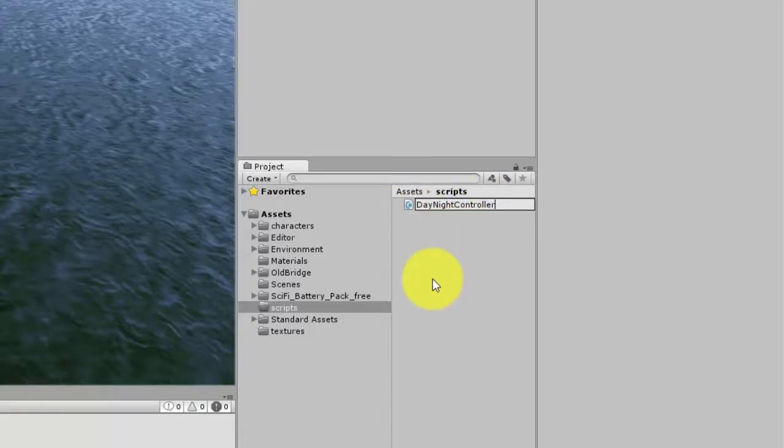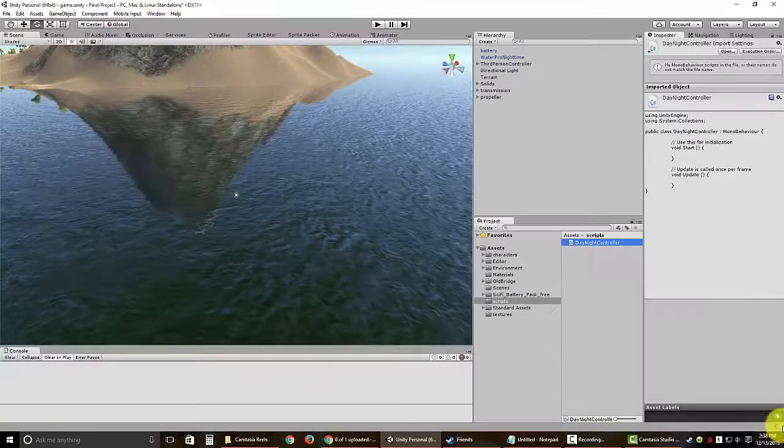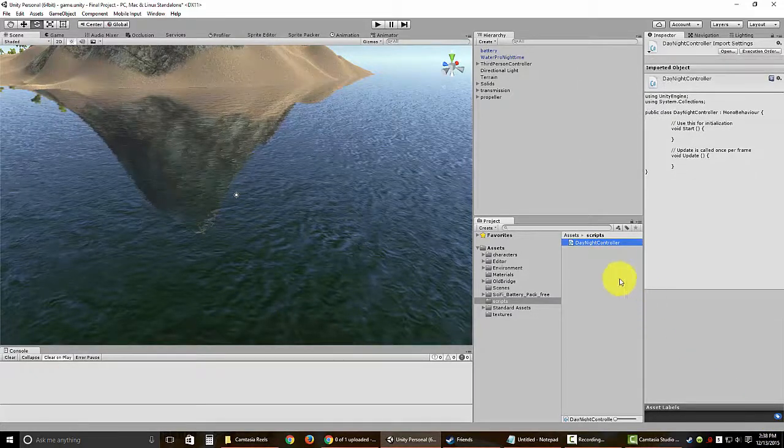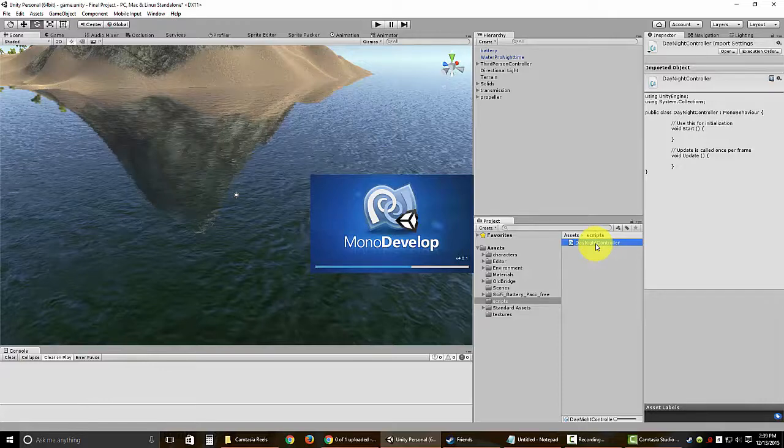As soon as I hit enter, it's going to create the script and compile it. You get a little symbol down in the right-hand corner while it goes through and compiles that script. And then this is what this script actually looks like in code. To actually open it up in an editor, you just have to double-click it. The default text editor for Unity is MonoDevelop, and that's what we'll be using to type in and edit code and get our game to work the way we want it to.